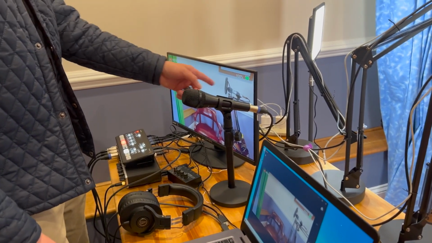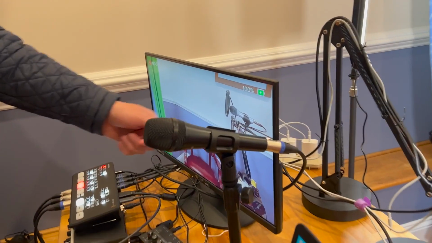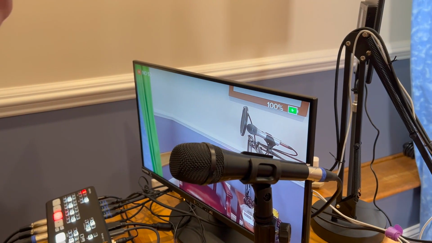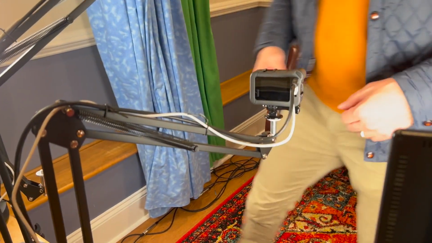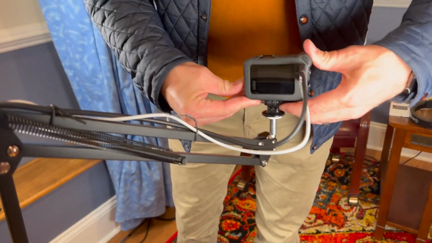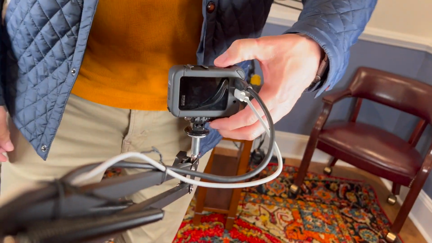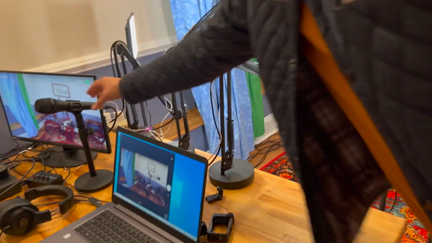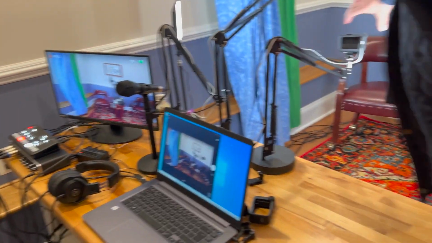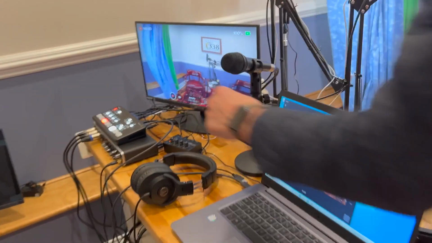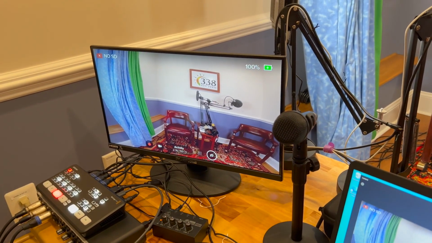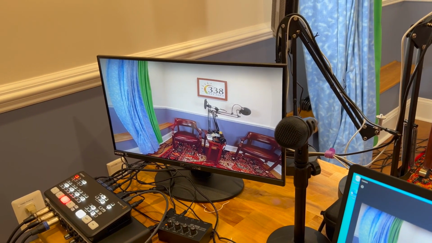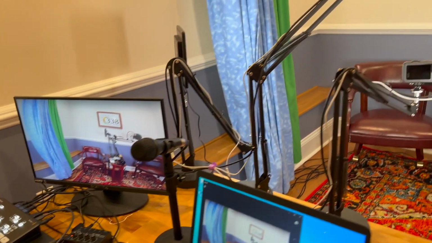You'll notice there's some items on the screen here. You see the SD card notification and the battery power. We don't want those when we're recording, so there's a quick fix. All you have to remember is you press the side 1, 2, 3 times, and then press the top to select. And what that does is it clears out the screen. Here, we'll do it again for you. See how the record button is selected there? You press 1, 2, 3 until it gets to this I with the slash through it, and then you hit select on the top. And that just clears the screen, so your viewers who are watching this, they don't see how much battery power you have left.